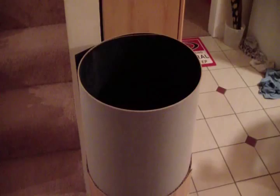And I'm about finished sanding outside. Just got to clean up the cabinet a little bit before I start to apply this first side. First thing we'll have to do is put some adhesive on.